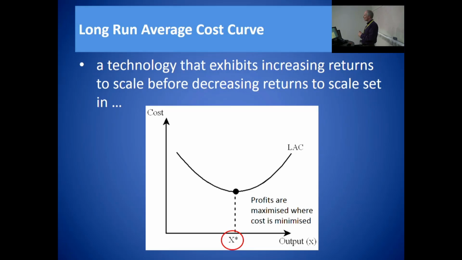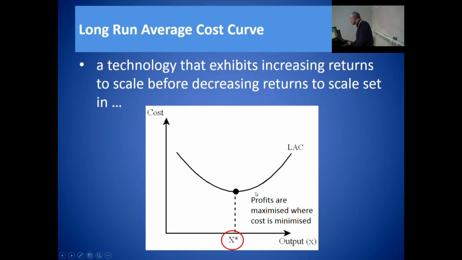Hence, where will profits be maximised? Profits will be maximised, with a given price, where cost is at its minimum. And there you go. That's what we've got in the diagram. That our long-run average cost curve shows us all the combinations of labour and capital a firm can produce at its minimum cost combination. And of all of those minimum cost combinations, the one that maximises profits is where the long-run average cost curve for the price-taking firm is at its minimum.